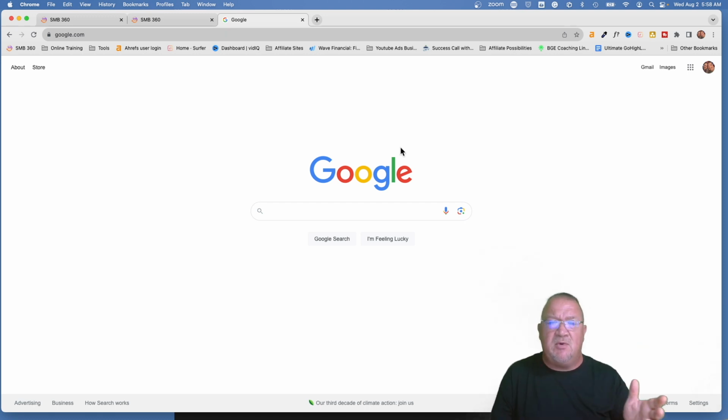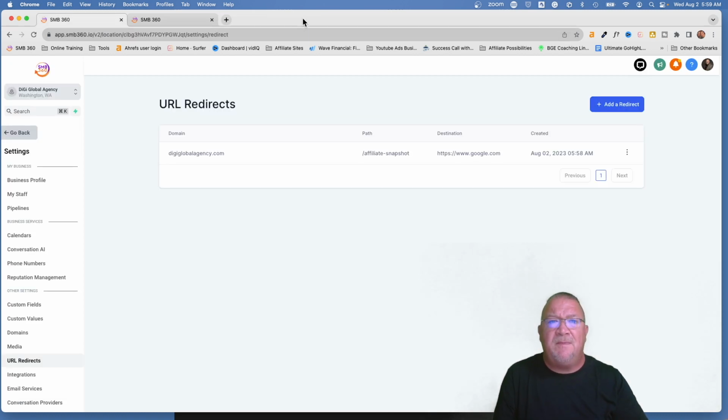But in this case, instead of going to Google, it would click a link to your affiliate snapshot. Your snapshot would then pull up an interface which allows the person to import it into their account. So that's just a really quick tip. Maybe you want more traffic coming into your domain, so you can have people go to that particular domain URL, redirect, and from there go over to your snapshot.